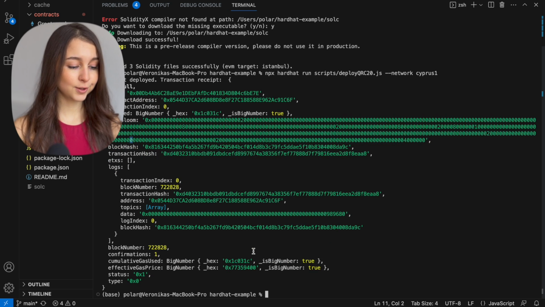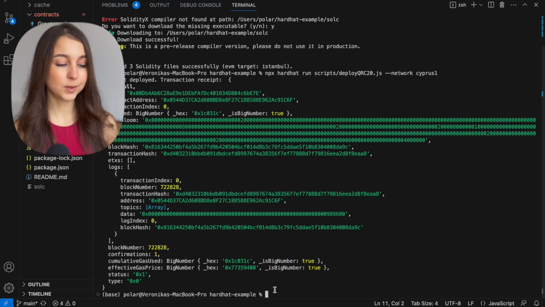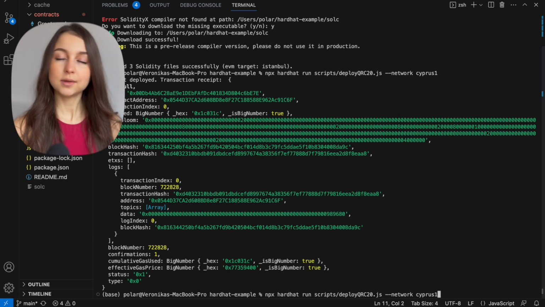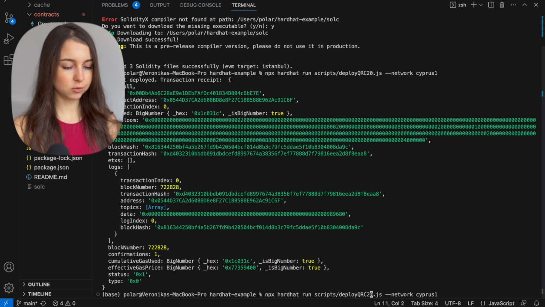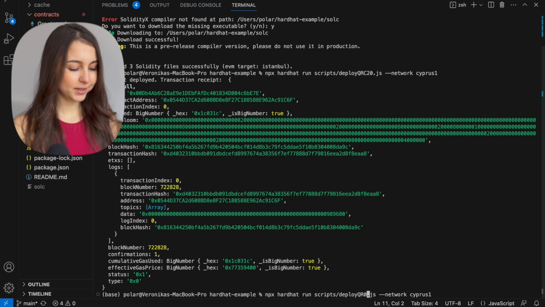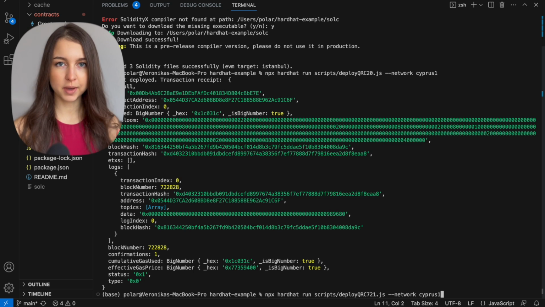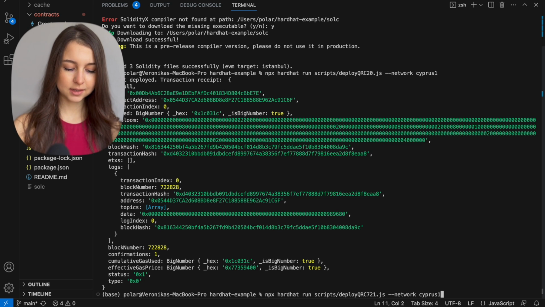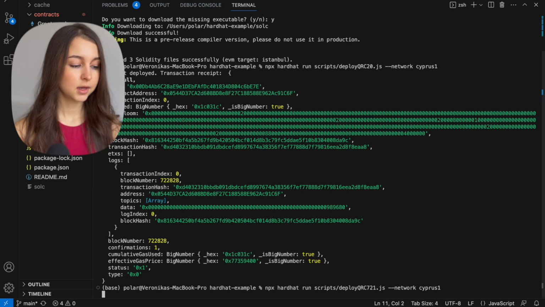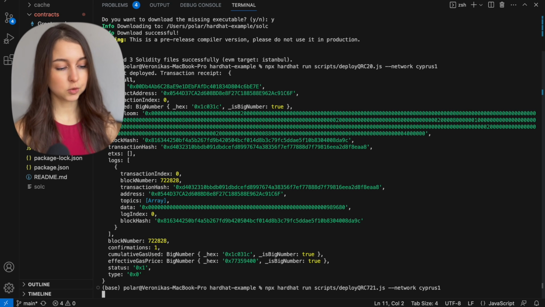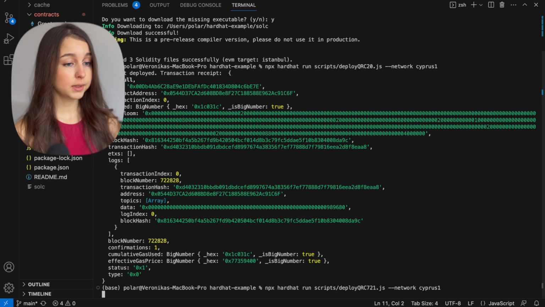And let's first deploy the QRC721 as well to make sure that we have the image. Honestly, I'm more excited about images. I just like pictures. So we do QRC20 and QRC721, replace it. You leave the network the same. And also, by the way, if you don't want to repeat that, I just use the arrow up that repeats the line of code I just said previously, so I don't have to copy paste it too many times. And we'll probably again take another minute or so to deploy this.